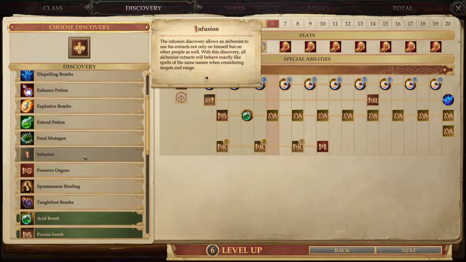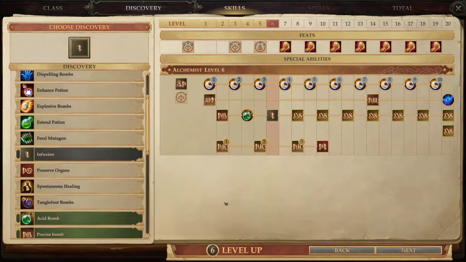Because the alchemist spellbook is essentially alchemical concoctions, the idea is that only the alchemist can drink their concoctions, except there is a discovery called Infusion, which allows you to pass one of your infusions, your alchemical drinks, to someone else, so that you can share it with them. And that works for every spell in the alchemist's spellbook, including spells which are normally personal only.